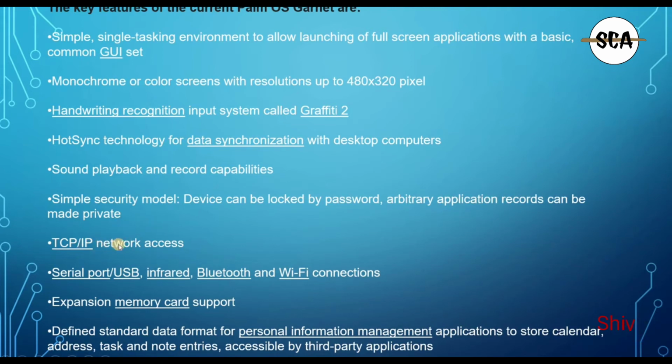It can access TCP/IP network access here, and it supports serial port, USB, infrared, Bluetooth, and Wi-Fi connections here. It also supports expansion of memory card and defined standard data format for personal information management, PIM. PIM stands for Personal Information Management. Applications store calendar, address book, task, note entries accessible by third-party applications. The PIM includes all these calendars, address book, Outlook, note entries, everything.